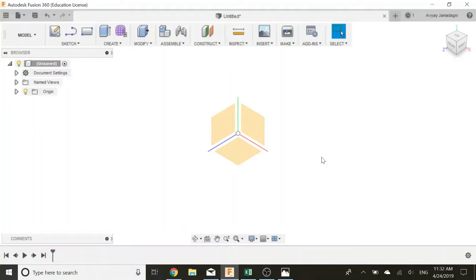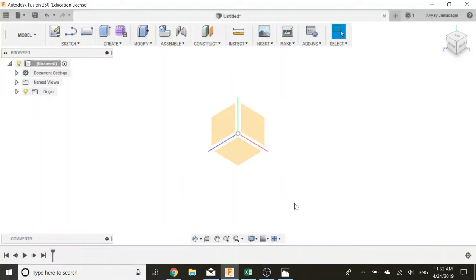And if you're getting confused between what a plane is and what a face is, a plane is basically these three squares over here regarding the origin. So you have three planes: the XY plane, the XZ plane, and the YZ plane. And a face is basically any face of a 3D model. So once you have a 3D model, any side of it, if you want to sketch on any side of it, the side needs to be completely flat. Now, so let's go ahead and start sketching.